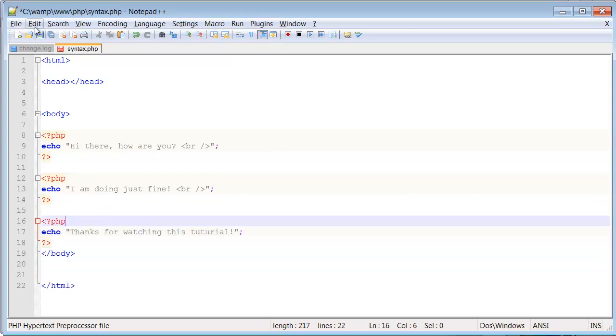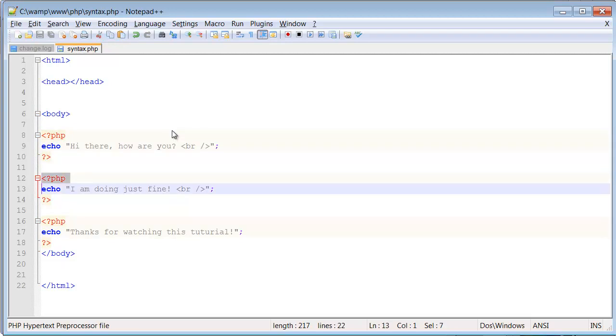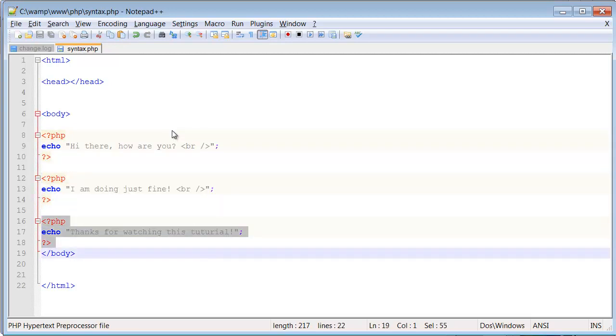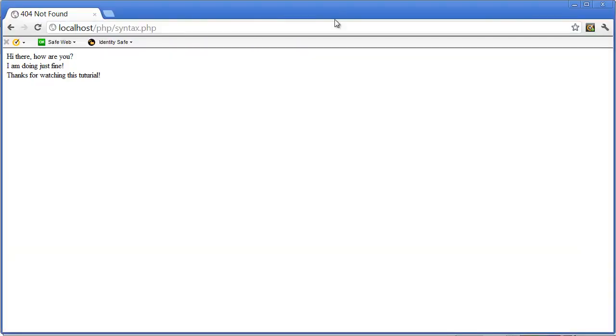We go ahead, file, save, and now you will notice that instead of having 1 PHP block, we have 3 PHP blocks. This is the first one, this is the second one, and this is the third one. We save this, go back to our browser, and hit enter, and again the same result.